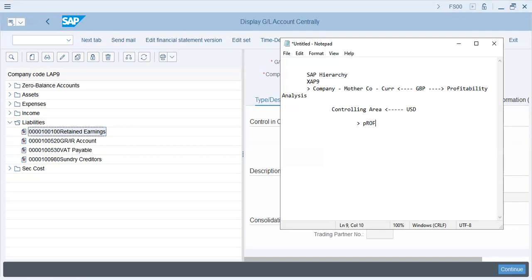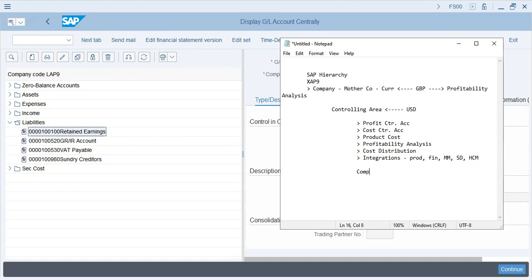Now, what is controlling area? It's about profit center accounting, cost center accounting, product costing, profitability analysis. Okay. Cost distribution and integrations with production, finance, material management, SD, sales distribution, HCM. So it's a very rich and vast module.